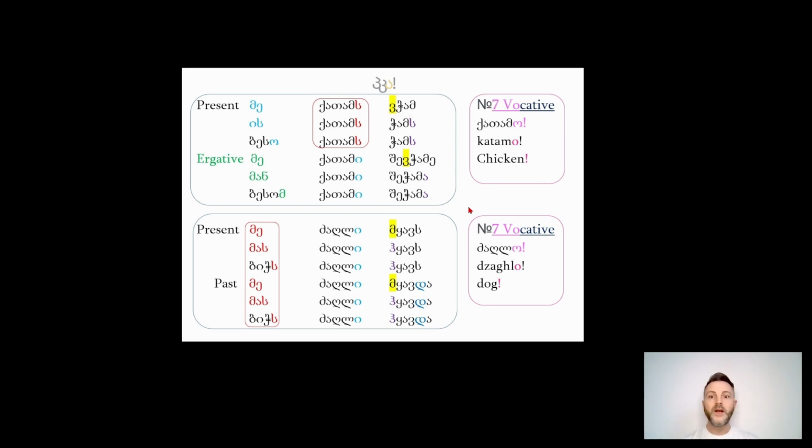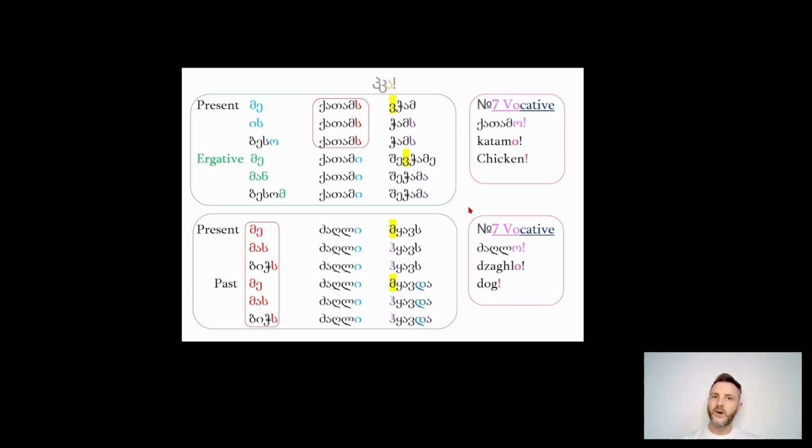Let's look at the other example. Me zagli mqavs. Mas zagli mqavs. Besos zagli mqavs. The dog is alive. Me zagli mqavda. Mas zagli mqavda. Besos zagli mqavda. Had the dog, doesn't have a dog any longer. Maybe it's alive, nobody knows, but it's definitely in the past. Zaglo is the way I might talk to a dog. Neither the chicken or the dog can actually speak to me, making the vocative so much more important.